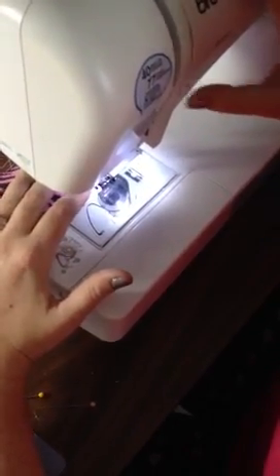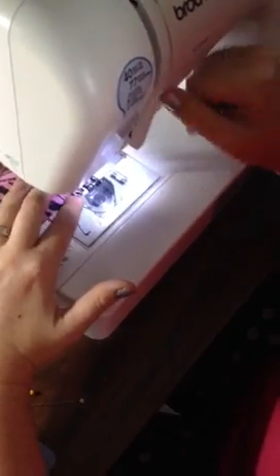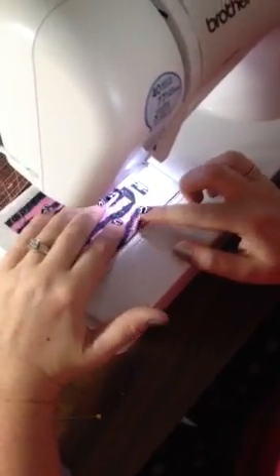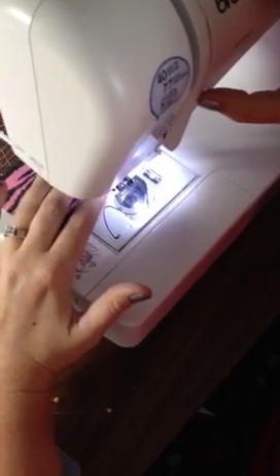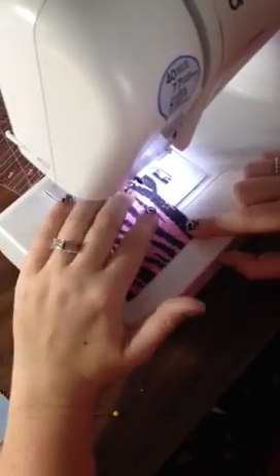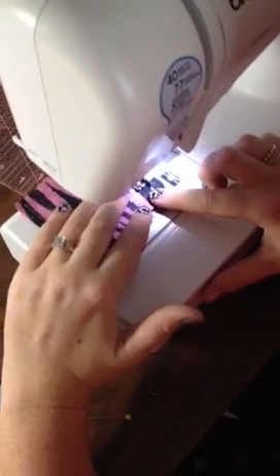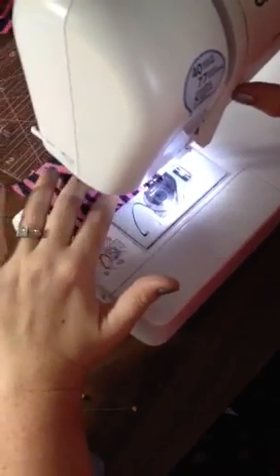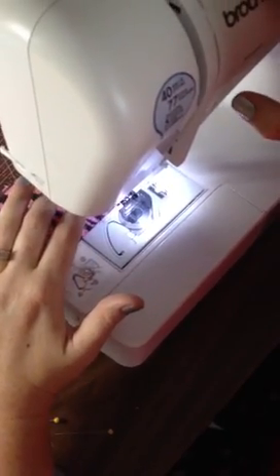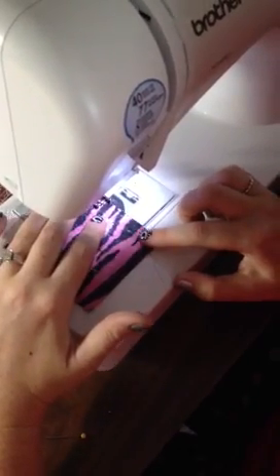I like to lock stitch — people who have been sewing a lot longer than me probably think it's ridiculous how much I lock stitch. But I like to back stitch on almost all my corners as well, just to ensure I'm not going to have any issues with rice coming through or fraying at the edges. I have a cheater guide on mine at a quarter inch, so your three and a quarter inch square is actually going to give you a two and three quarter inch square rice pack, which fits nicely into the manicure bags and is compact if you're going away. I think it's a perfect size for this type of project.